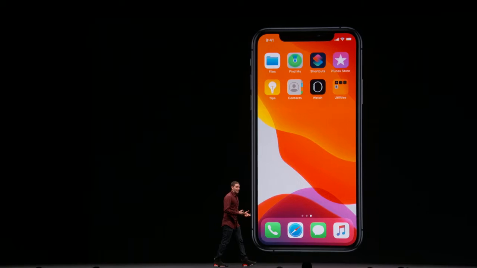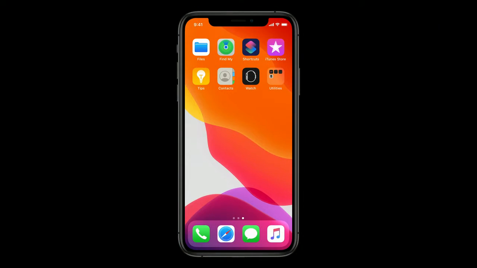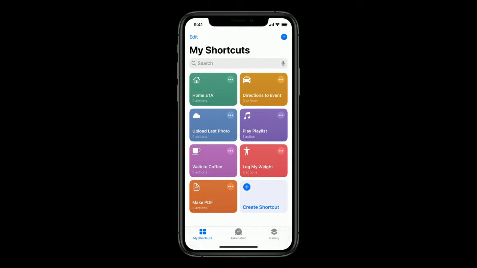The Shortcuts app is now built into iOS, and you don't need to download it from the App Store. It's the one place where users can manage all of their shortcuts. So everything that used to be in settings is now here also. In the My Shortcuts tab, the user can see all of the shortcuts they have set up, and they can run them just by tapping on them or by saying the name to Siri. And there's no need to record a phrase first.